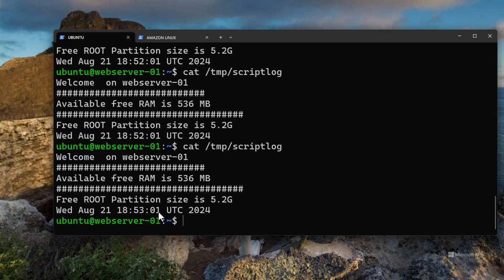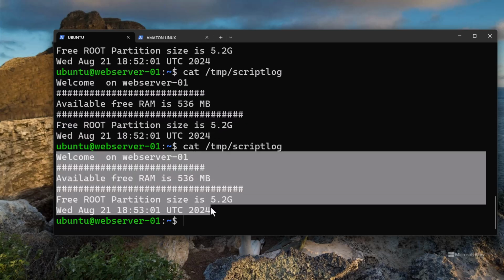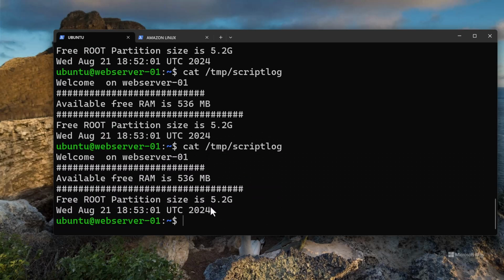So 1853.01 now. But one thing I need to let you know is that it is actually overwriting the previous output, which means this other information is gone, and this is the new information. So by the time it's another minute, what I will find is 1854.01. I won't see all the other outputs that were generated, right? So what can I do? We can correct that by going back to the crontab.